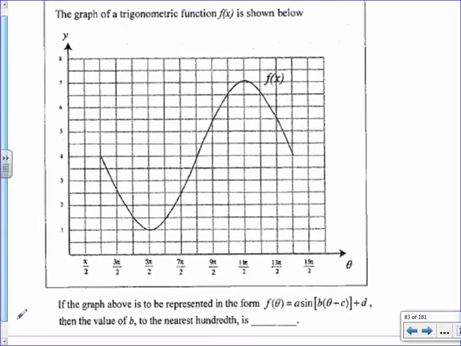Here's another one. So this is a graph of, looks like part of a sine graph. We don't get the whole graph, we get part of it. And the question says that we could try to write it as a sine b theta minus c plus d. What does the a value do right here? This is an up and down. The d value slides the graph up. This c value moves the graph side to side. And the one that we care about, the b value, what does a b value do? Squishes it in, or possibly pulls it out. It's like the accordion of the slinky kind of thing. Our job then is to try to calculate that b value.